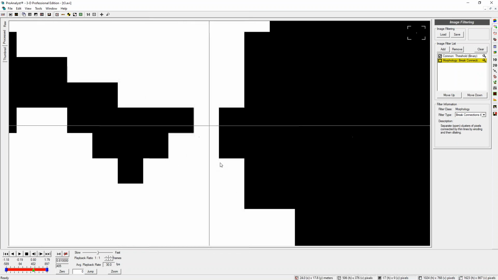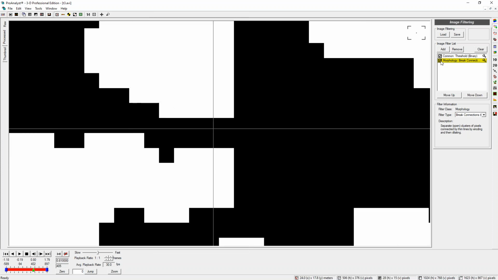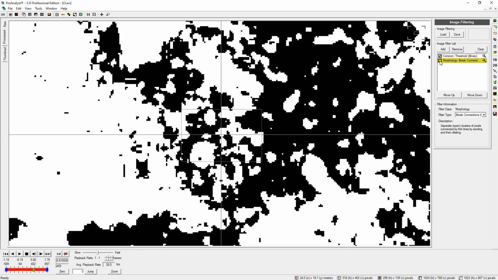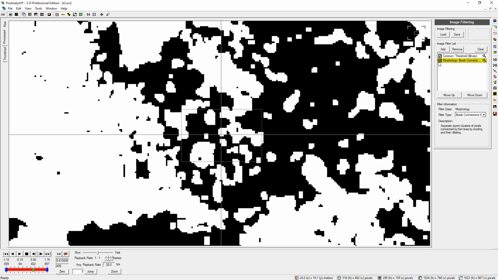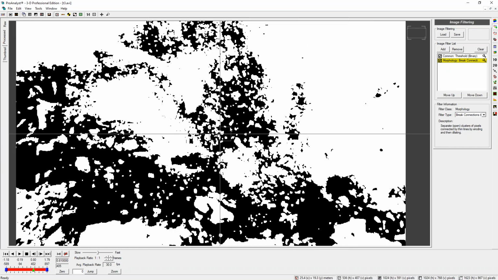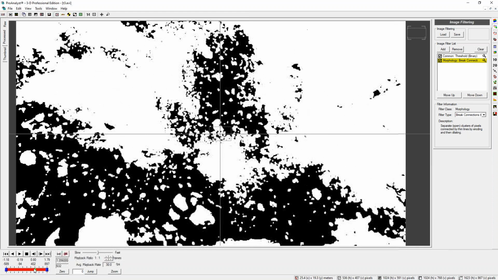If there's a little break, like right in here, that's probably two objects. It says, I think that's two different things, and it just breaks it up. It makes what previously was a big mess of objects into something much neater. It's also removing all these single pixels, which I won't want to track. So the end result is I have something that looks like this.